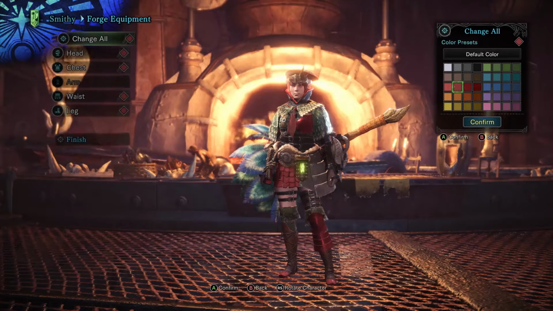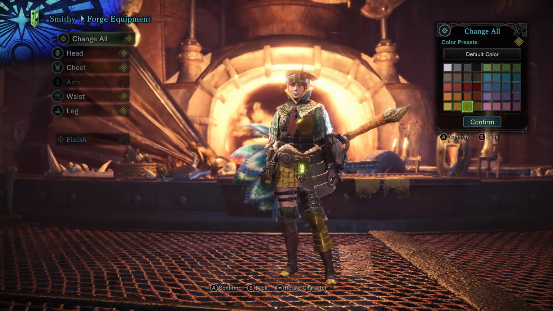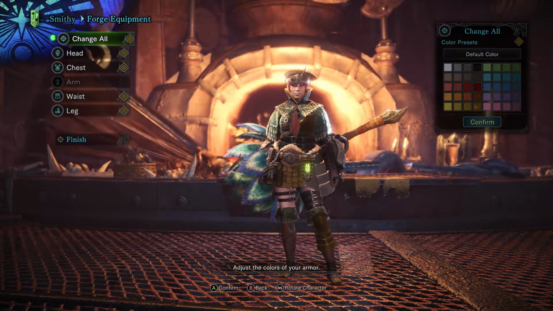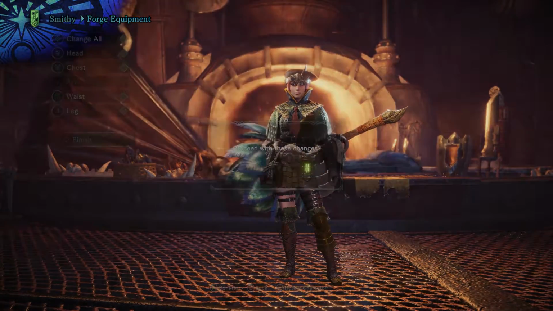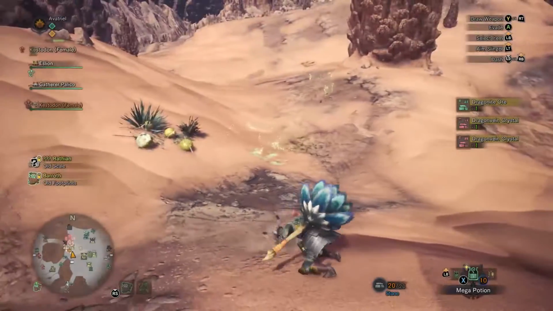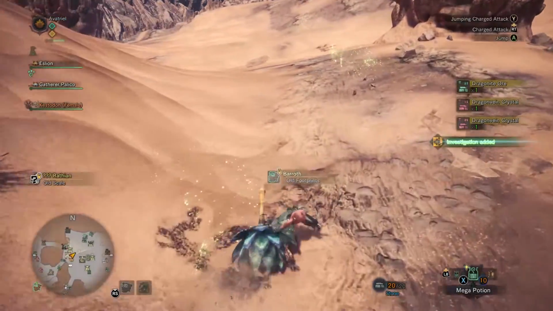We've got most of the stuff now that we need to sort of perfect our set. Another benefit of high rank armor sets is that they have the coloration option. You can change the armor pigments. You can do that from your house through your sort of little cat, but you can also do it through the armory.